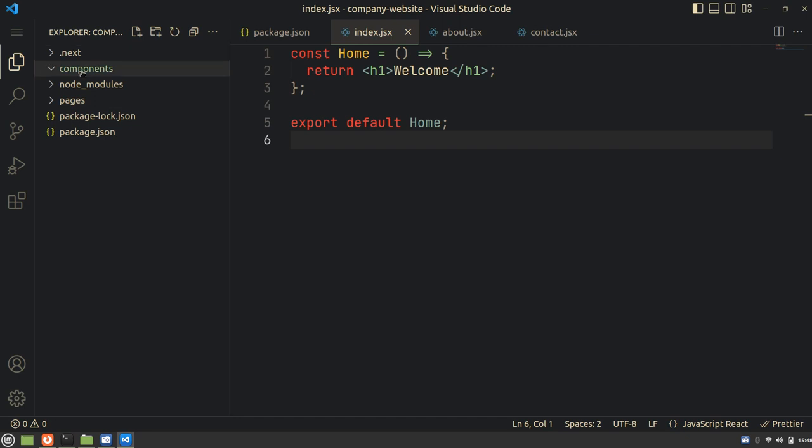Within components I'm going to create a new file with the name nav. I will capitalize the name of the file because this is not related to a route. Routes in a browser are normally in lowercase, but components should be capitalized.